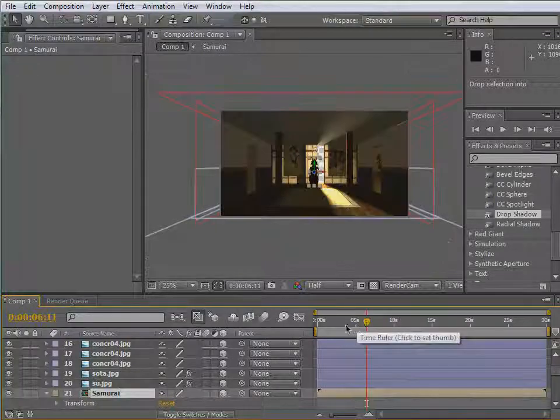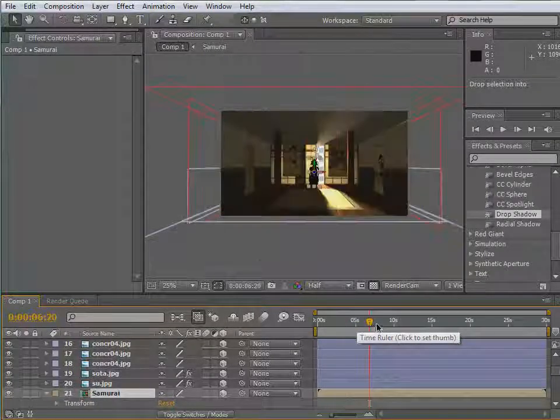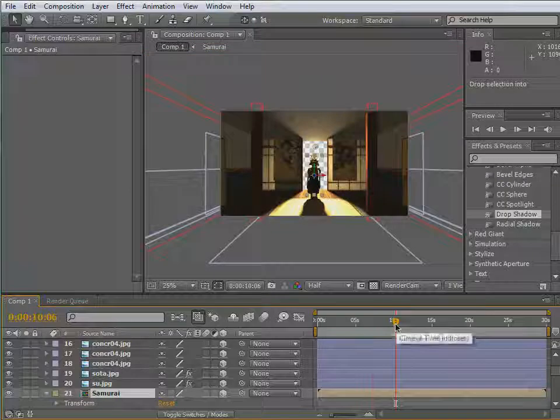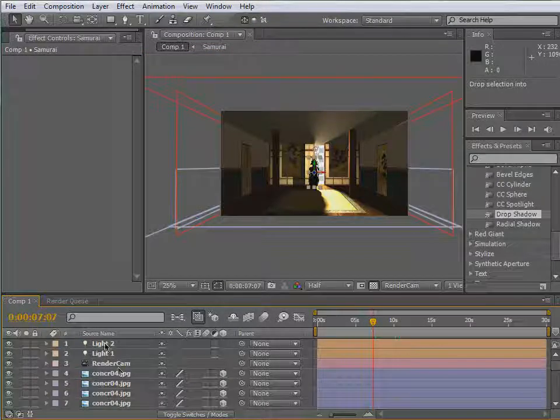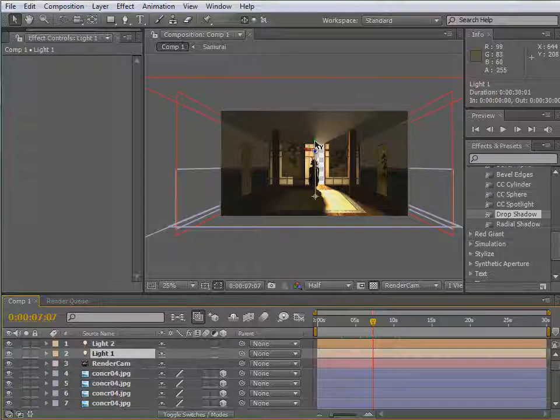put here some lights. Let me see, or maybe even adjust that again a little bit, just a little bit.